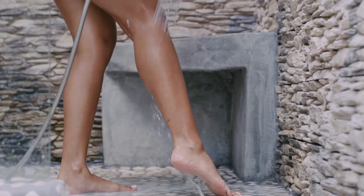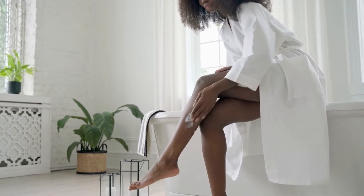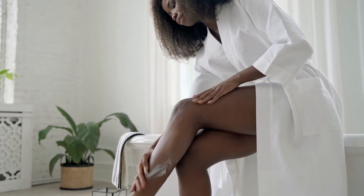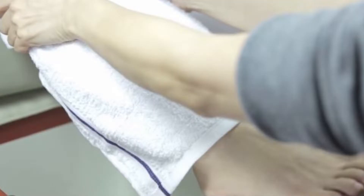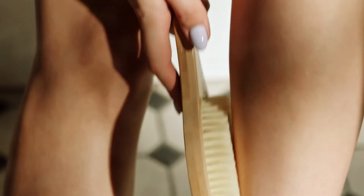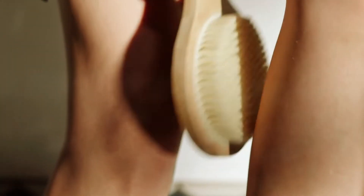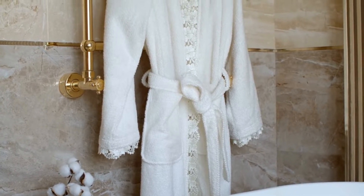As you treat your legs, add your favorite leg mask — I'm going to include some really good leg mask options below. If you're so inclined, you can do the hot towel trick that they do at the nail salon, where they wrap a hot towel around your entire lower leg after putting on the leg mask. If you have a towel warmer, this works best. Otherwise, you can take your hand towels, put them in water as hot as you can stand it, and wring them out well because you don't want them dripping wet. Wrap those hot towels around your legs while the mask is still on, lay back and enjoy that. It's a wonderful feeling and it just helps that mask to penetrate.